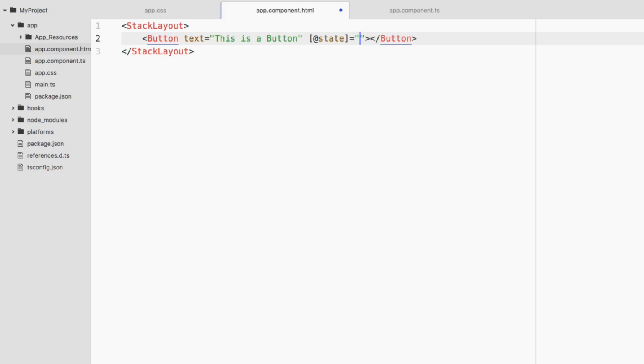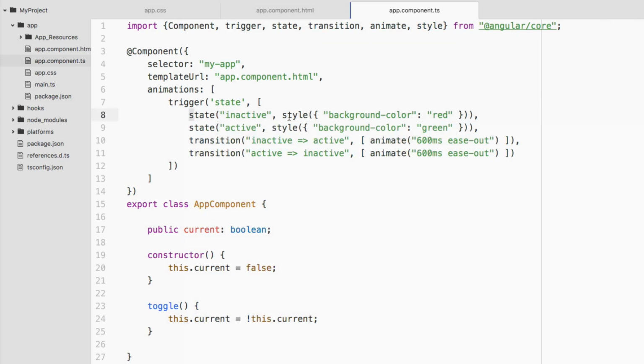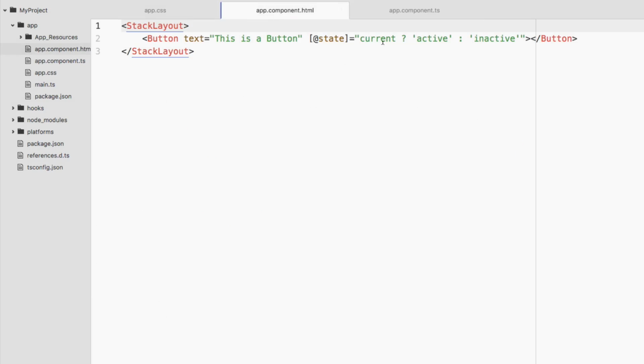So for the state, now we're going to do some logic here to figure out whether or not we're active or inactive. So we're going to say current, and this is going to be a ternary operation. If it's true, we're going to say it's active. Otherwise, we're going to say it's inactive. And this active, inactive represents these two states inside of our app.component, and the at state represents our attribute tag right here.